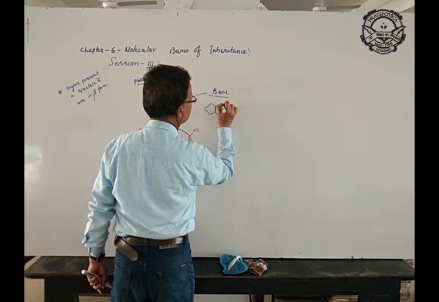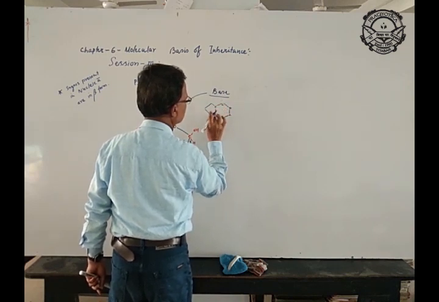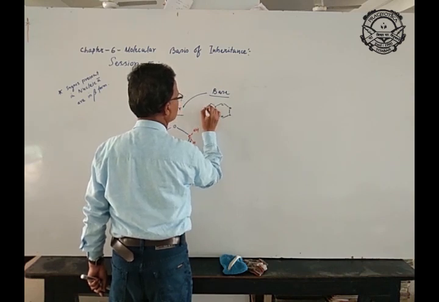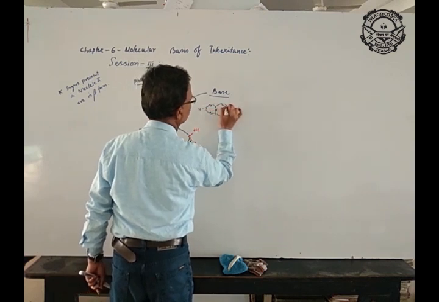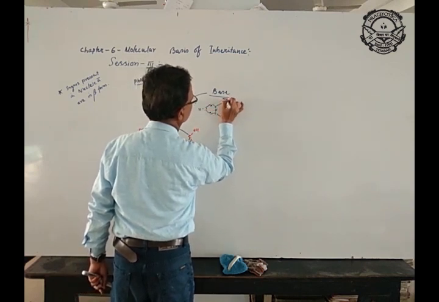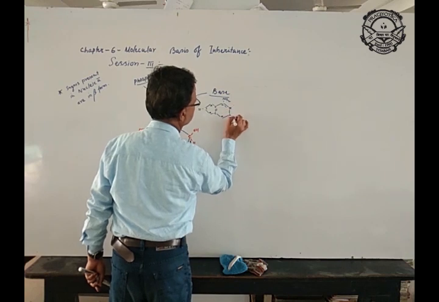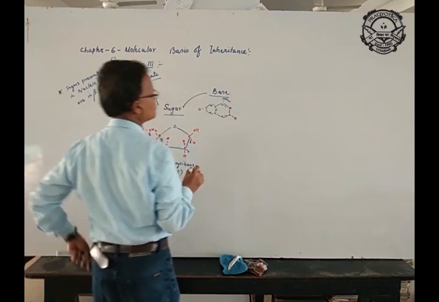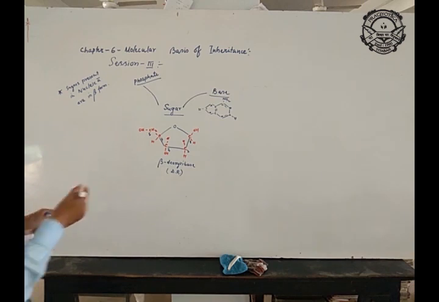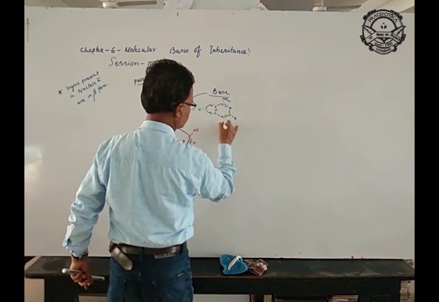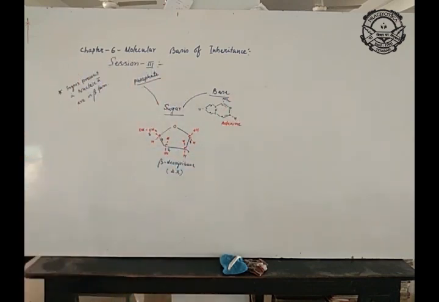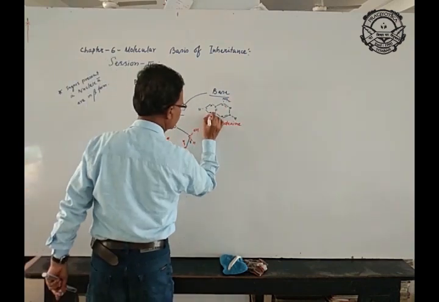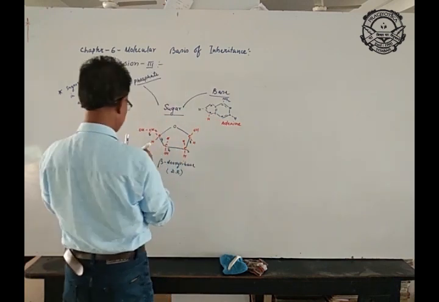Now, this is nitrogen, this is carbon, this is carbon, this is carbon. This position is nitrogen, this position is carbon, this position is nitrogen. There is an H here, there is a double bond. If it is adenine, we keep NH2 here, and another carbon with an H and a double bond. Okay, this is the adenine base. From here, the H is on the ninth nitrogen.